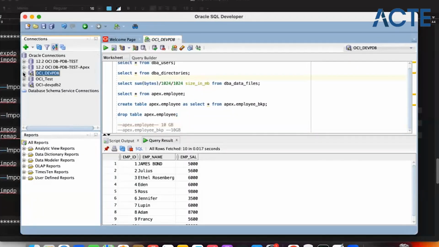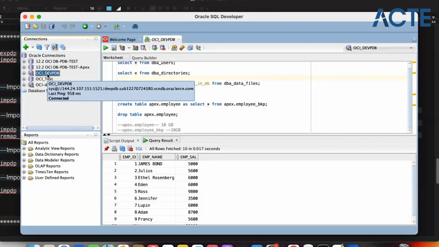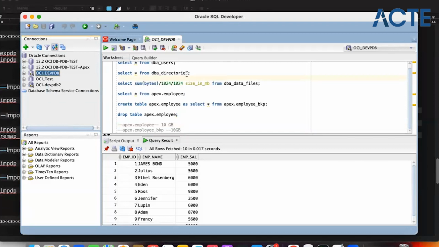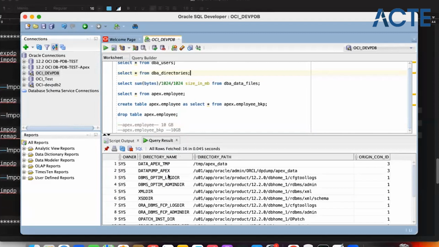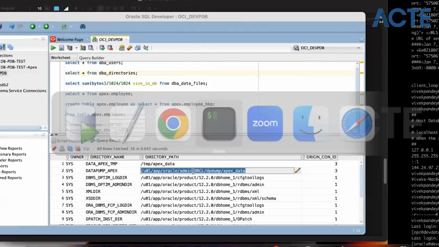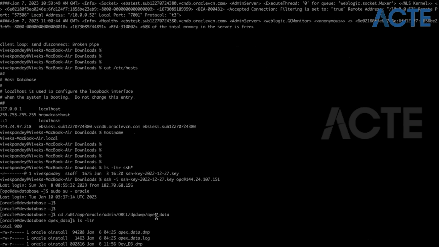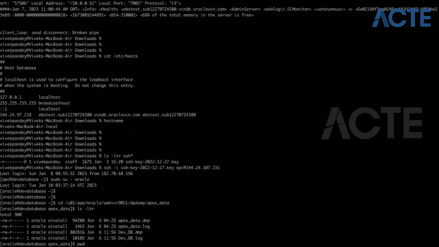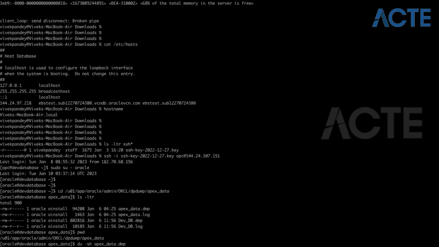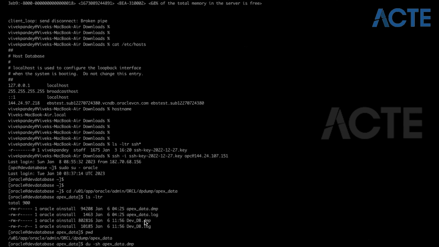So this is my first data PDP where I have exported it. This was the place where my data should be present. Yes, I can see my data dump file, apex underscore.